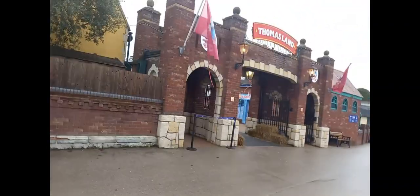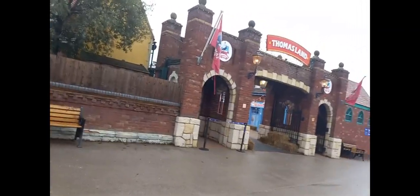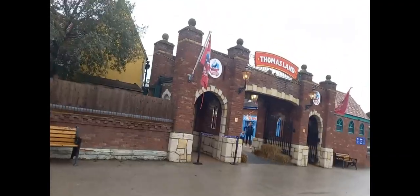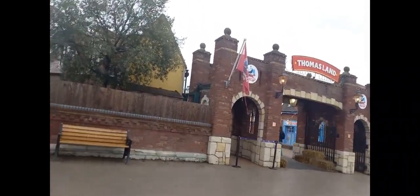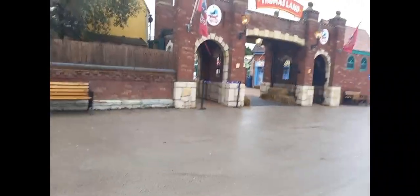I think if I compare this to Nickelodeon Land, the rides are more intense there, but this has got better theming. And then you look at areas like Peppa Pig World, it's got less intense rides, but the theming's on par. I think this is a better overall area, because it's got stuff for really young kids like Submarine Splash, but it's got stuff like Troublesome Trucks for your older kids or even your enthusiasts who love coming here, like big kids. I love coming on the rides in Thomasland. I like to cover it because if you come in here and you've got kids, then it's a really, really great area.